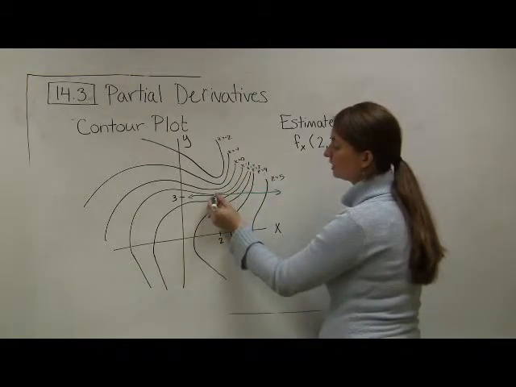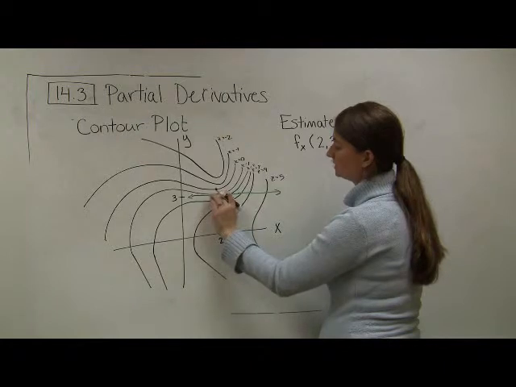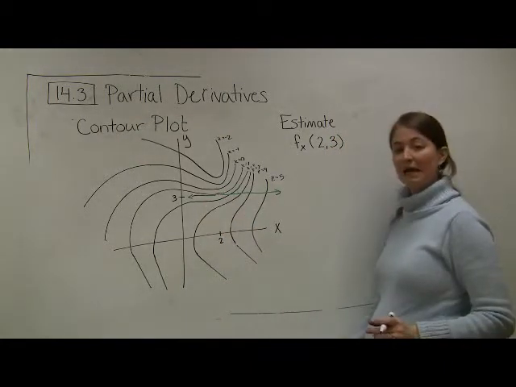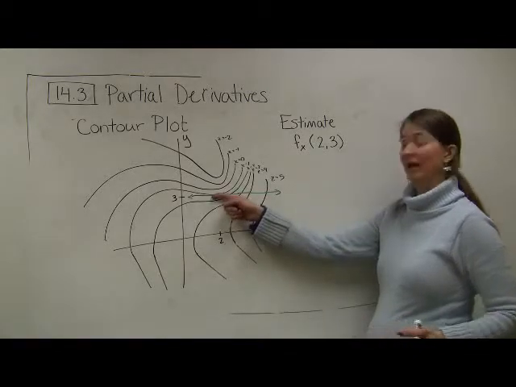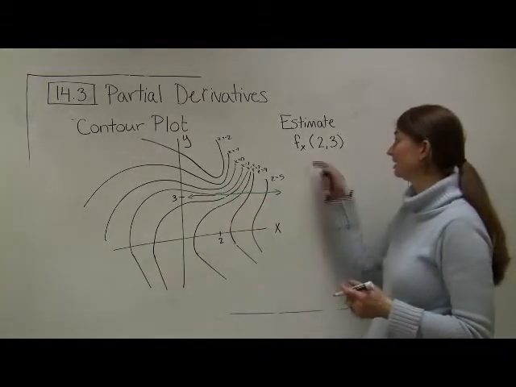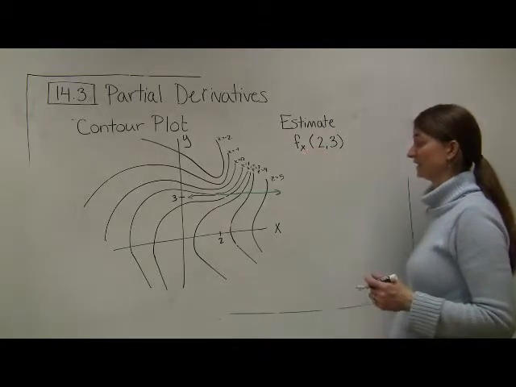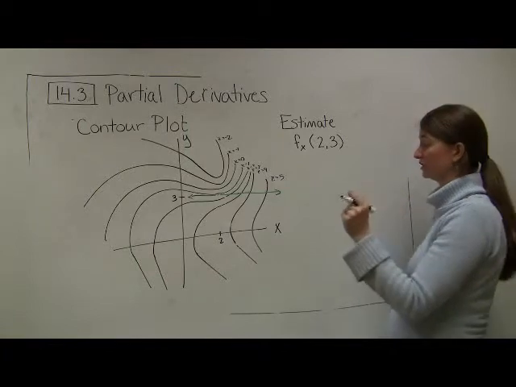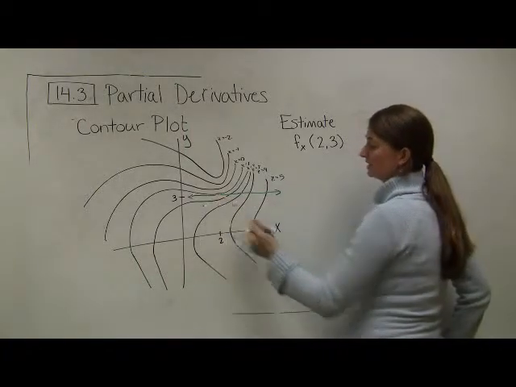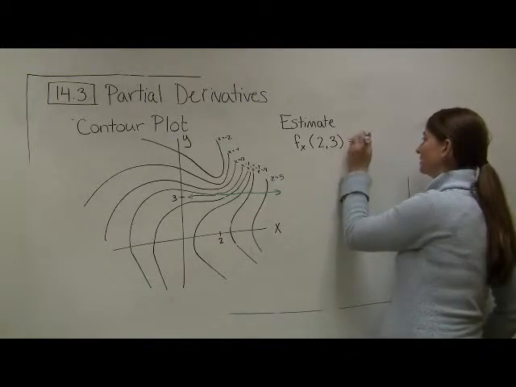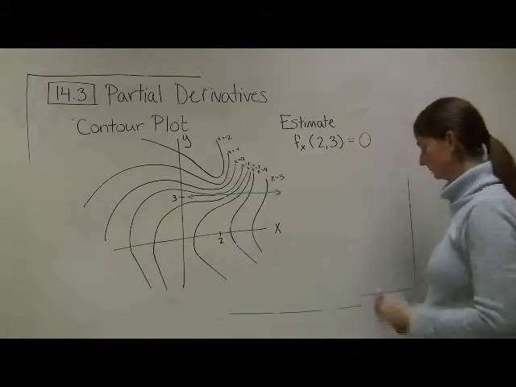If I really am walking right along this level curve where z is equal to 1, right at that tiny zoomed in spot, it means that my height isn't actually changing as I change my x value by a little bit. And that's what my partial derivative is. It's actually a limit, right? My partial derivative is just saying, for a tiny change in x, how does that affect my height? It doesn't affect my height at all. I will stay walking on that level curve.